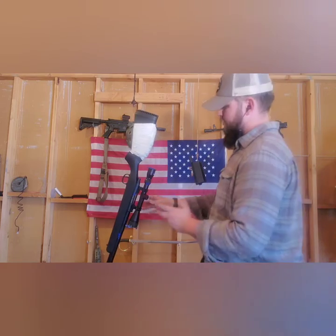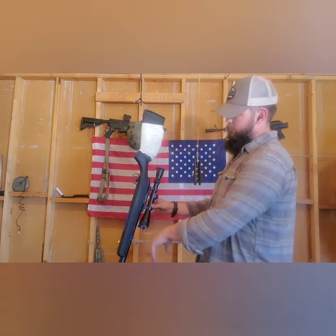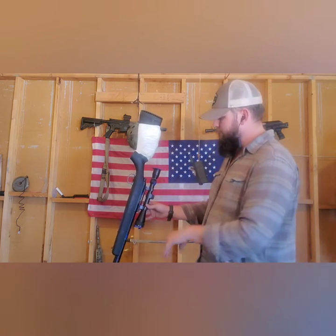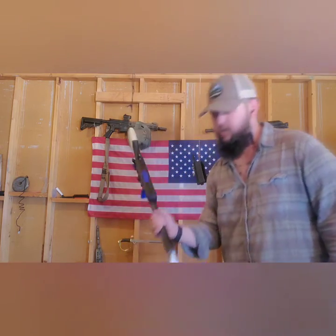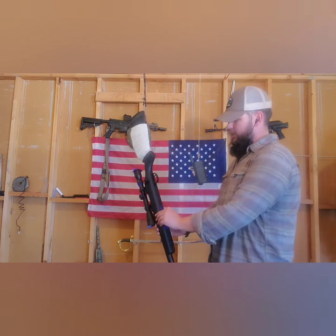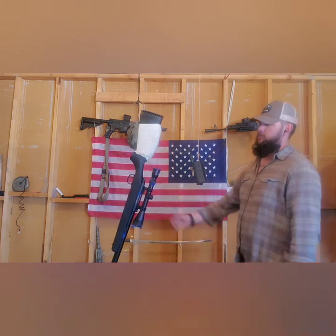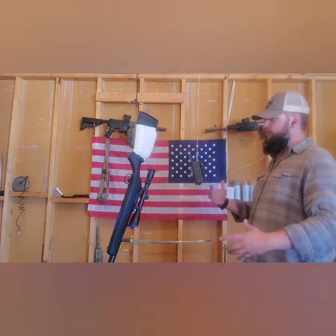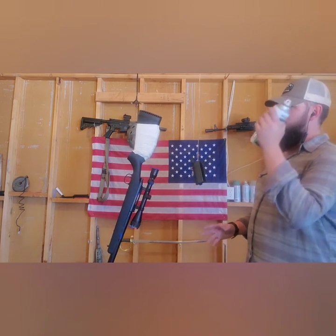I had to pause — I forgot to tape off the hop-up indicators. Eventually this will probably get a TDC mod so it won't matter on the next paint job, but for right now it's important, so I taped over the dial indicator. At the muzzle end I just put a rolled-up piece of paper towel — that should do fine. For the magazine I taped over the bottom plate and trimmed it up so you're not spraying down into the gun.